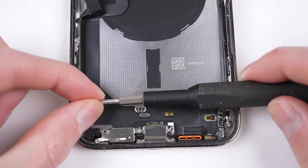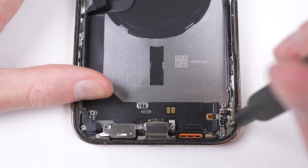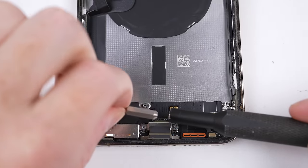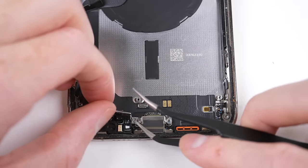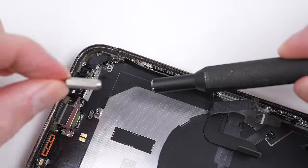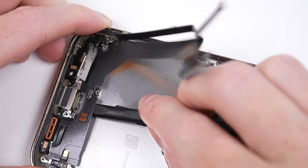It's not uncommon to see phone makers like Samsung holding their charge port, vibration motor and speaker with just six Phillips screws. Apple uses 21, many of which are different lengths or driver types, requiring you to change driver bits many times. This makes repair more complex, time consuming, and adds confusion during reassembly. With all the screws removed, the charging port can be unadhered and removed from the frame.